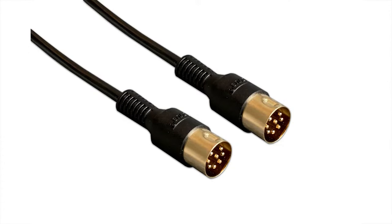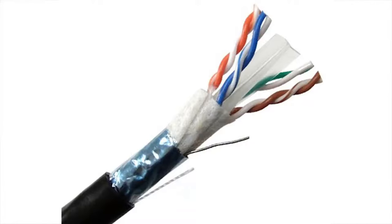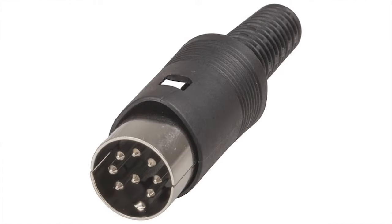Well, almost. As I had no cables, Bang & Olufsen used proprietary 8-pin DIN connectors on their cables, and there were none in New Zealand, so I had to make my own. I did this by getting shielded network cable and attaching 8-pin DIN plugs, which proved to be quite fiddly and difficult.